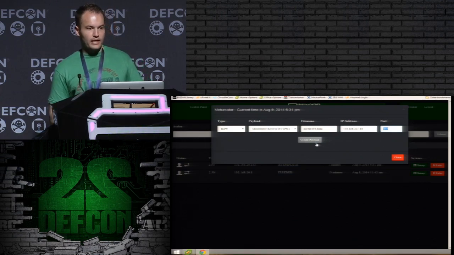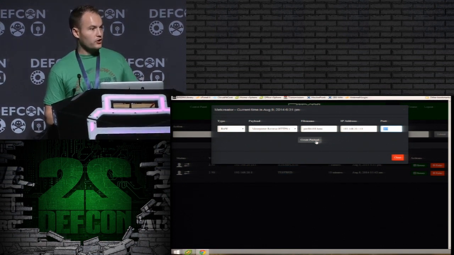Okay, so now we're going to create the payload, and what it's going to do is it's going to use the MSGRPC interface within Metasploit to create the shellcode to execute this payload in an HTML file. It's going to base64 the shellcode, so it looks semi-normal. And then we'll queue up Throwback to call back to this HTML file, grab the shellcode, and inject it into memory. So Meterpreter will never even touch disk. We'll be running from memory.